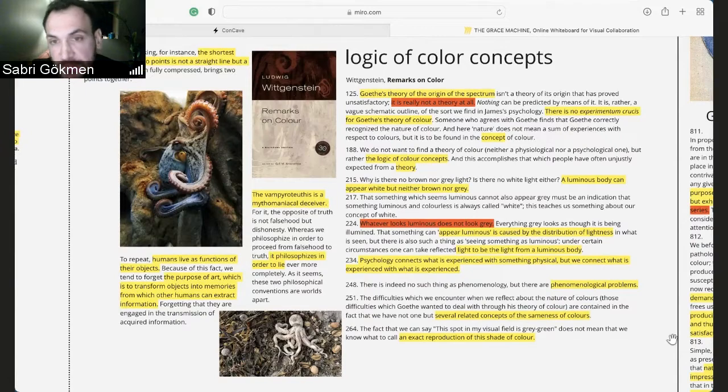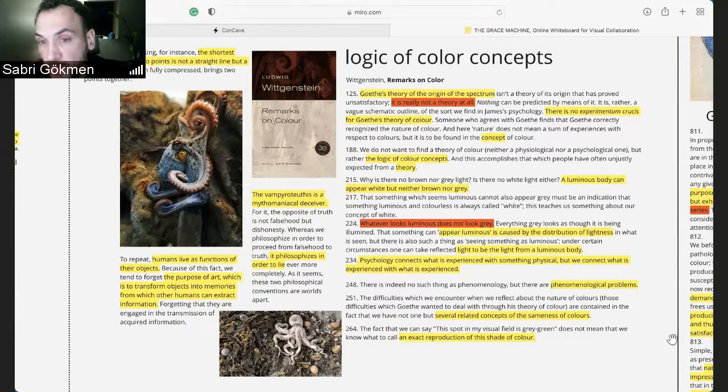because Wittgenstein says, how can we actually talk about color when we don't know what we are seeing is, or how we are describing what we are seeing, or whether there is any consistency, right? So there's a risk of vagueness in this sort of approach or formulation on color. So that's why he investigates the speculative work on the logic of color concepts. So he attributes it not to theory but to concept. So he starts asking some questions and starts formulating very interesting speculations. And he says basically about luminosity, a luminous body can appear white but neither brown nor gray, right?